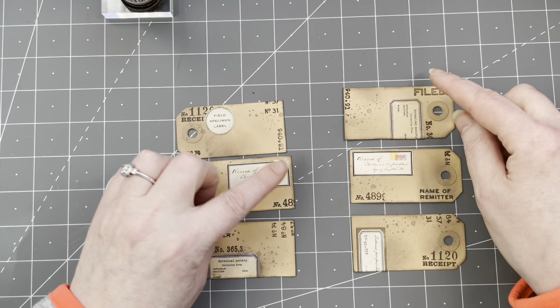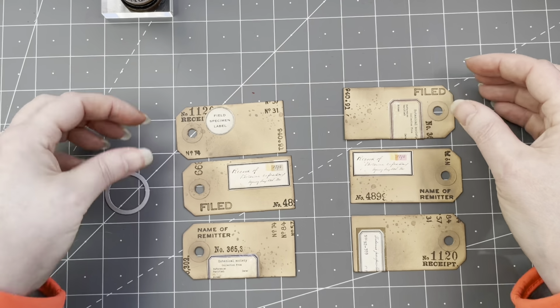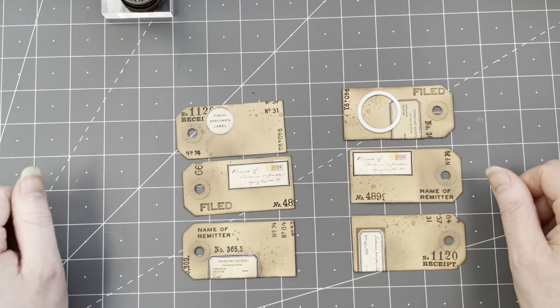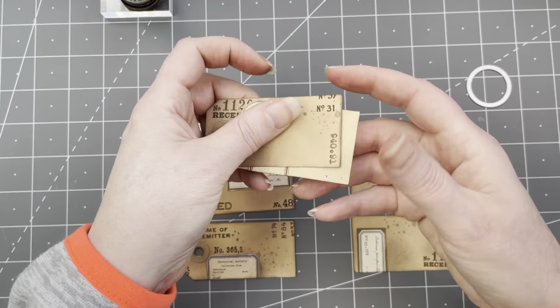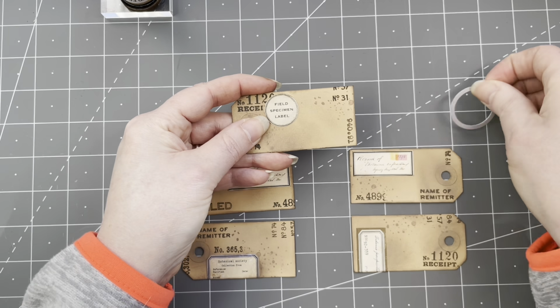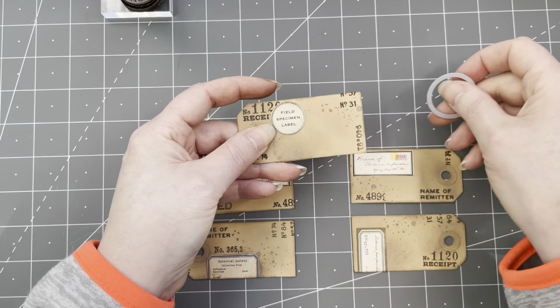Name limit here. Yes, everything is sort of mixed and matched. These are going to be on the opposite sides. Now, before I just put a hole here, I'm just going to put them together, like so, and then punch one time. If you're going to use a circle punch, do this the exact same way.